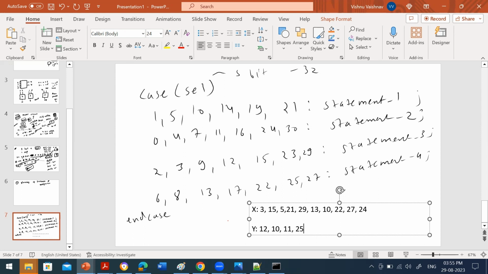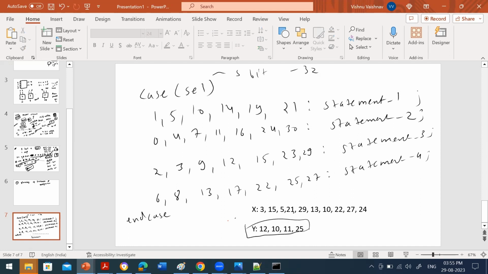If you really go deeper, the first impression you will get is that X is better, because the values applied by X are more than Y. But actually, when you closely observe, Y is better. Why? Because X is covering these 3 statements, it's not covering any value from this. But on the same side, if you observe Y, it's covering 4 statements. Even though X has more values, maybe more than twice those of Y, still the verification of Y is better. What conclusion are we getting here?